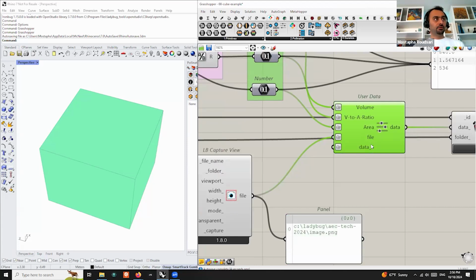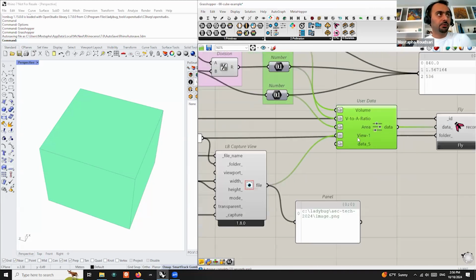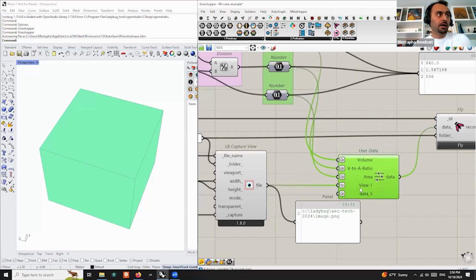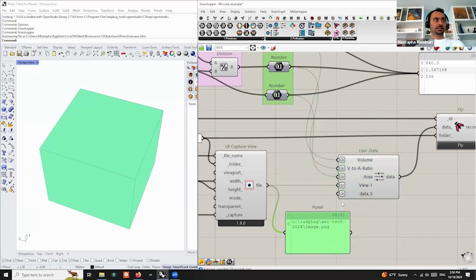But before I run anything, I right click here and change the name to screenshot or view1, up to you. What is important is to change the type to image, because this is a special type. You want Fly to know this path is not just text, it's an image file that we are connecting.